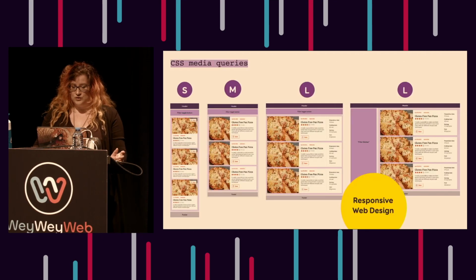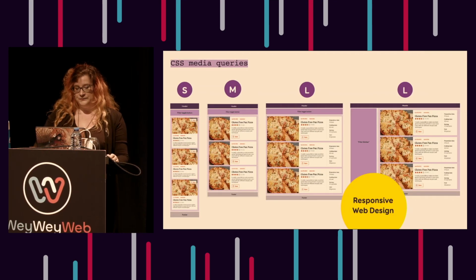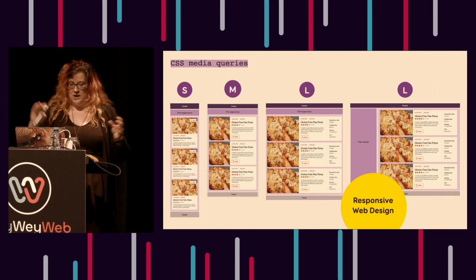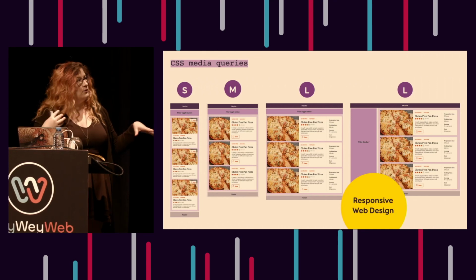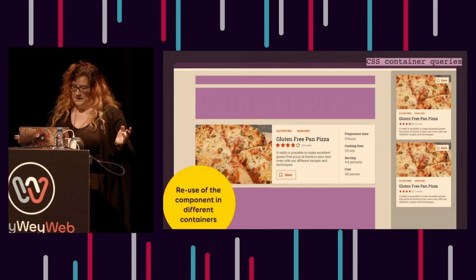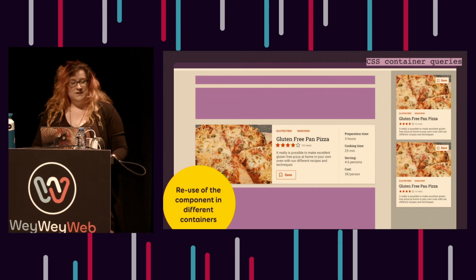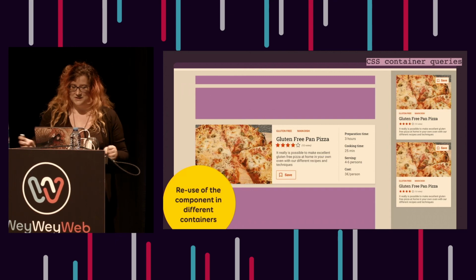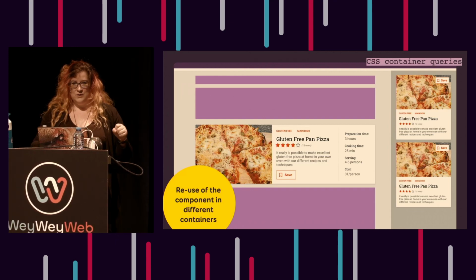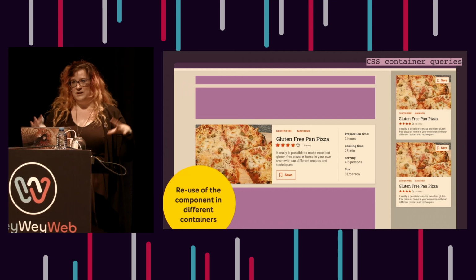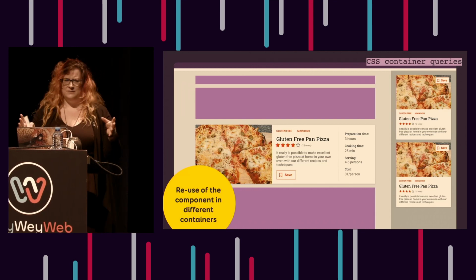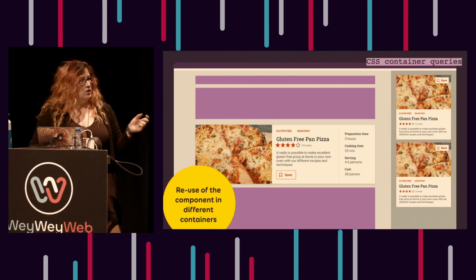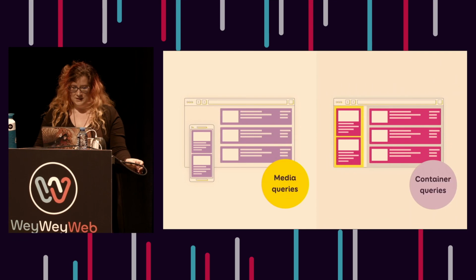Usually, this is something you would use for responsive web design. You would say, okay, small version for small screens, the bigger the screen, we switch to M and then to L at some point, and we trigger media queries. What if I want to reuse this in different contexts? The really cool thing that we've been waiting for years is container queries. Now you will be able to use a component that adapts not only to the viewport, but also to whatever container, so parent, in which you throw these components. So that's the main difference.